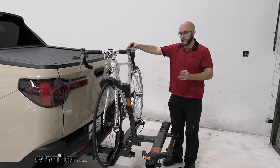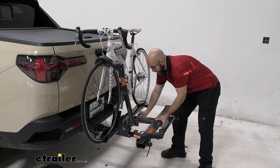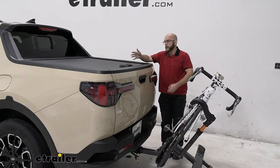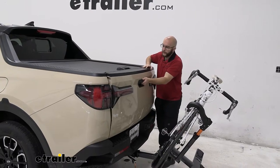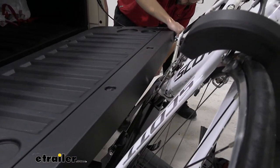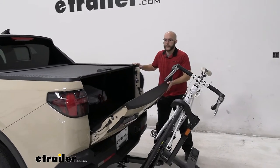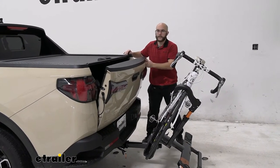One of the main features of the Sherpa is the tilt-away. Kuat's really good about the tilt-away — it's just a very easy little handle here. All you have to do is hold it and push it down. Something to keep in mind with your Santa Cruz: if you want to get some water or helmets, you can just open up the tonneau cover and reach in. We can get a good amount of room, but it gets right about there and it still isn't fully down. This is enough room to have a friend get in and grab your cooler or bigger items, but you can't lay it all the way down, which is unfortunate. It really depends on the bike you have on there and the placement.